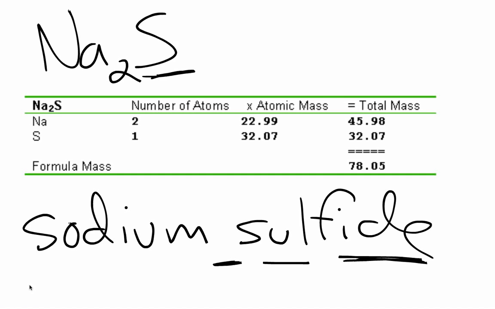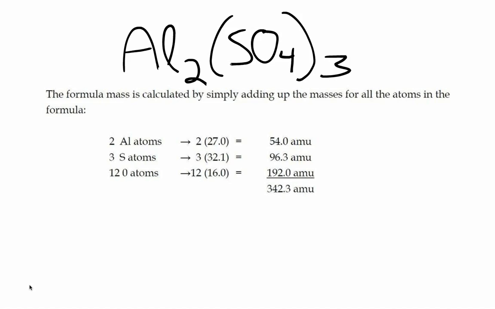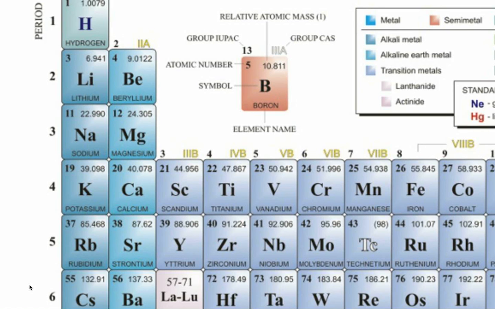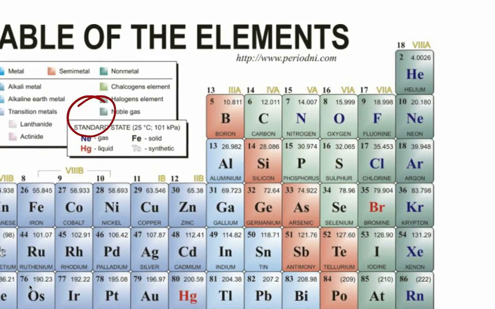Now, if we look at what the compound is telling us, there's 2 atoms of sodium and 1 atom of sulfur. So if we want to add up its formula mass, like we've done before, we'd take that number and we'd multiply it by its atomic mass. Again, those atomic masses are right from the periodic table. We're never going to have to memorize them. So if we note sodium, we'd look up here and we see it's 22.99. Again, normally we'll cut them off at the hundredths place.